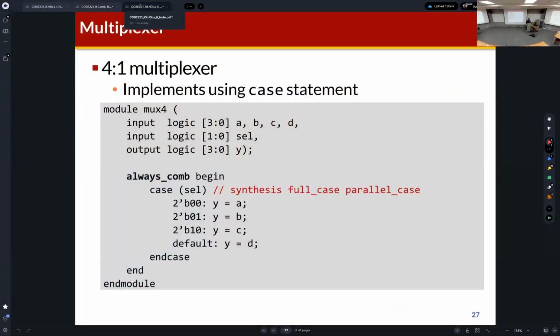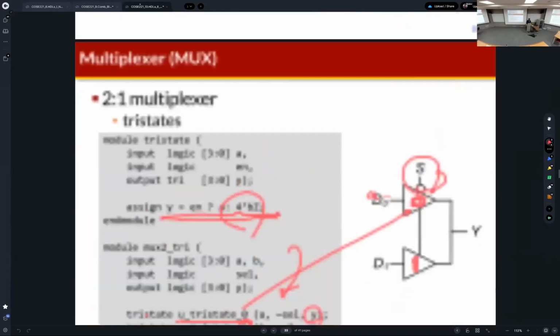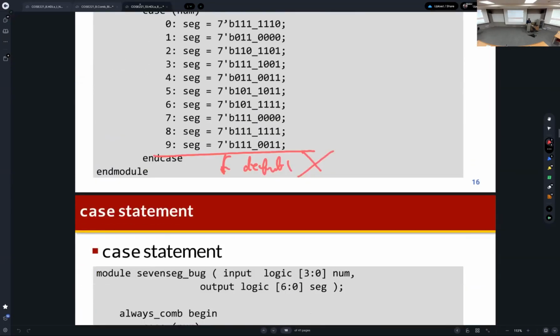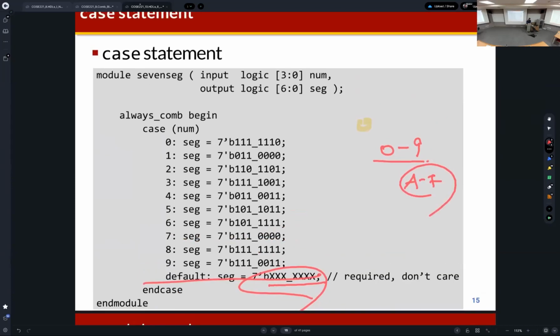So actually it's the same as this one, right? It's also an example of a lookup table. So based on the input selection signal at 0 to 9 and otherwise, the outputs are just defined, right?